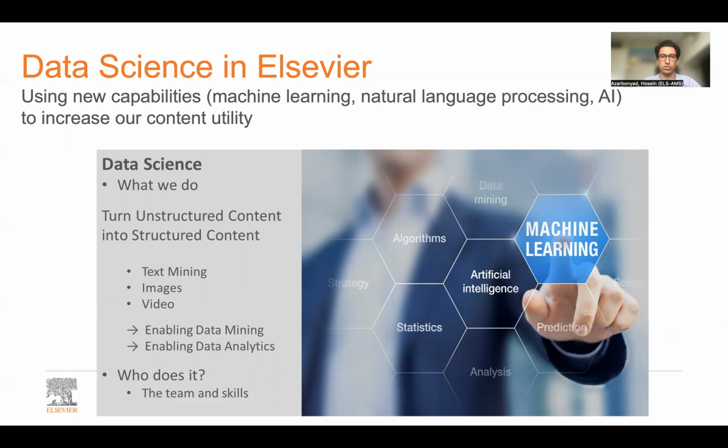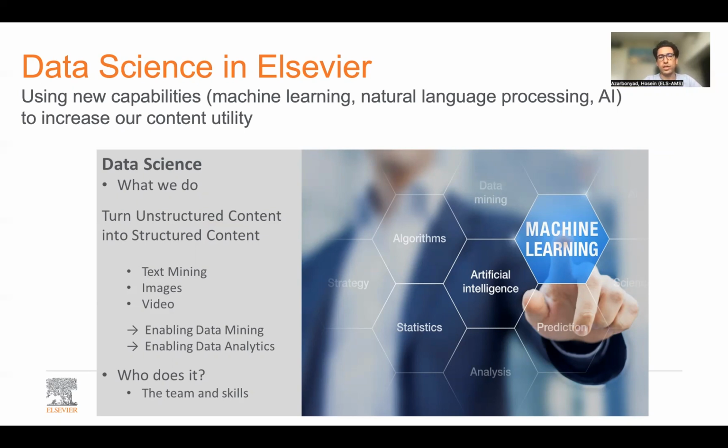And this content is usually in an unstructured form because most of the time the content are the articles published by Elsevier, which are in textual format, and we want to use these machine learning techniques to turn this unstructured content into structured content, which is easily accessible and readable to the users, and we try to extract insights from this content that can help users to understand the articles or a research area they are interested in.